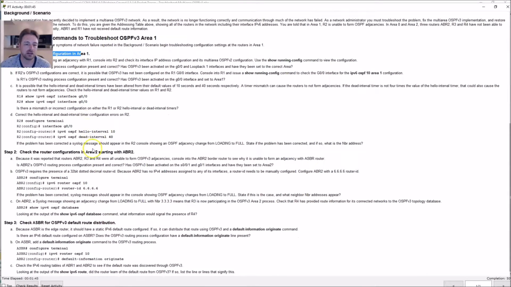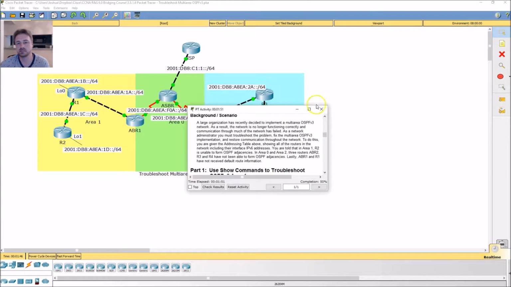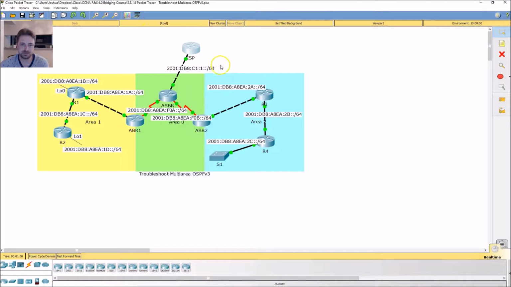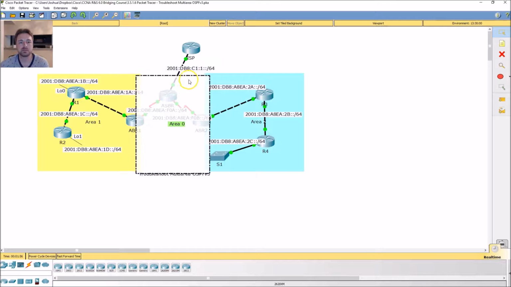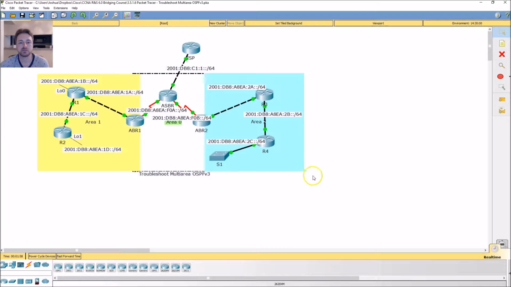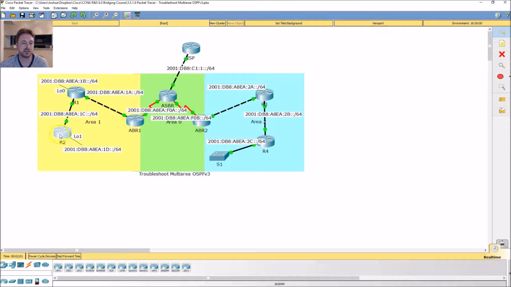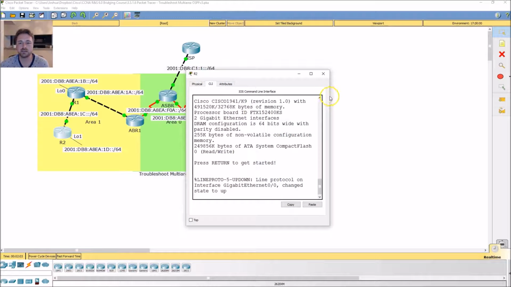There's something wrong there. Same thing with ABR2. And then the ASBR is not distributing its default route to the internet. This guy right here is not distributing this route into these areas, so nobody's getting to the internet. Let's look at R2 and go ahead and get started.